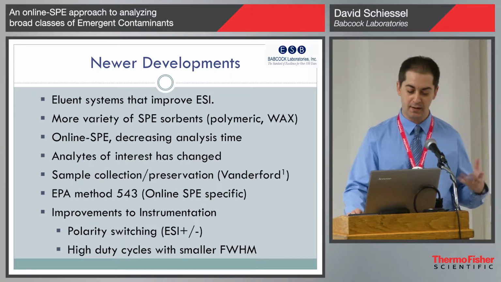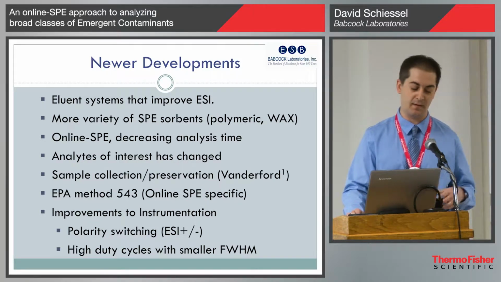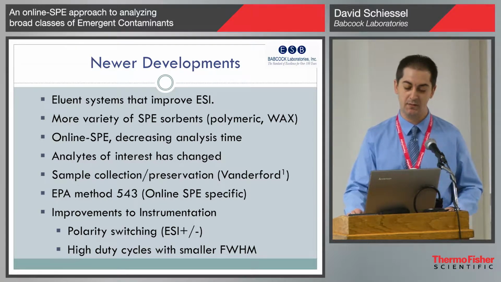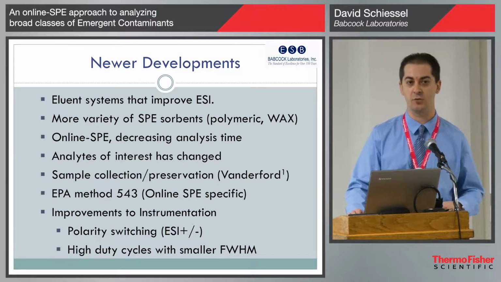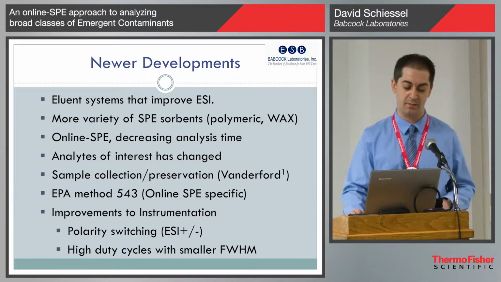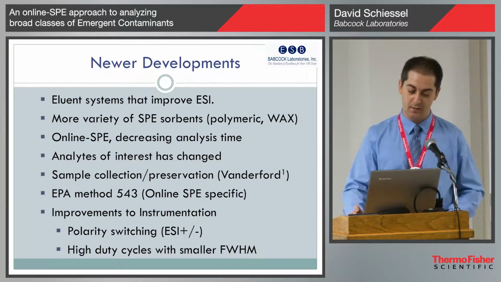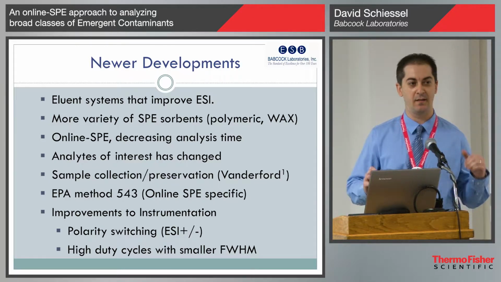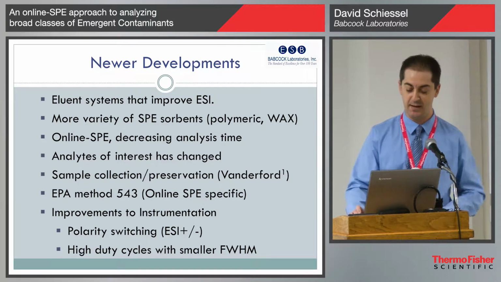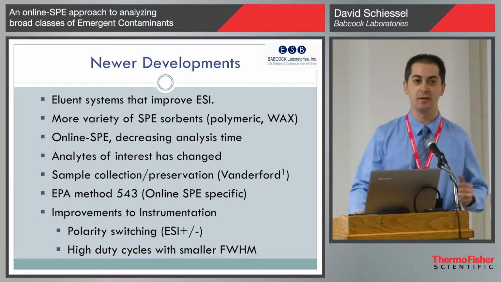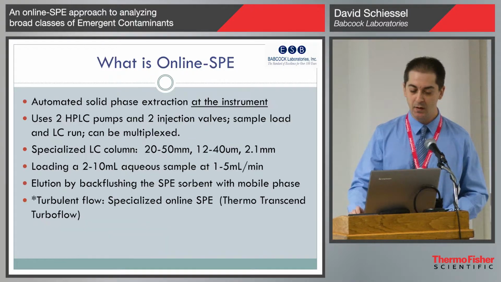And actually, one thing to note is that there's one EPA method, although it's not really being used that much, that's been recently released. It's actually an online-SPE method for drinking water for a specific class of pesticides. So it has some sort of application in the official, accepted way to do some things. And then, of course, improvements in instrumentation. We've been hearing about that all day and actually all week.